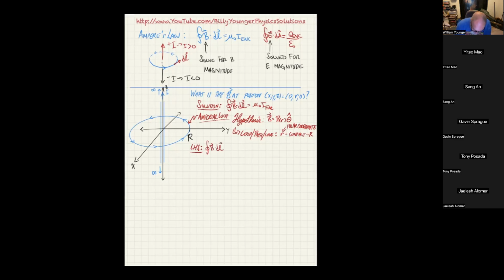I am going to say that dl is this. So let's imagine for a second that I come out from an angle theta. So this is the angle theta right here. And then I allow that to increase a little bit by an amount d theta. And then I'm going to take a tangent vector right there that's about the length of the distance between those two lines that I just drew. In other words, the crust of that pizza slice or that pie slice that you're seeing there.